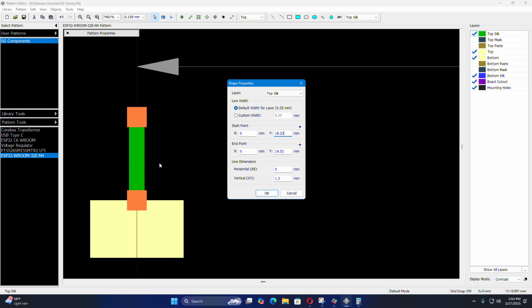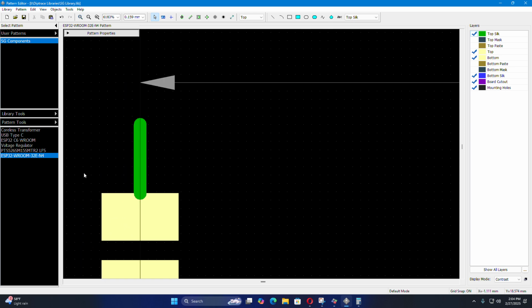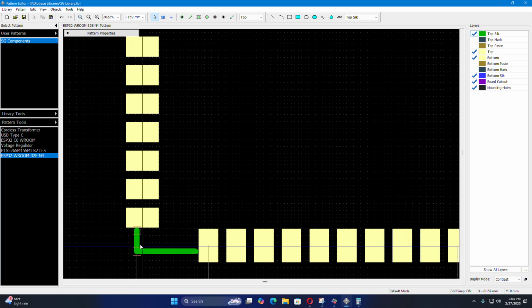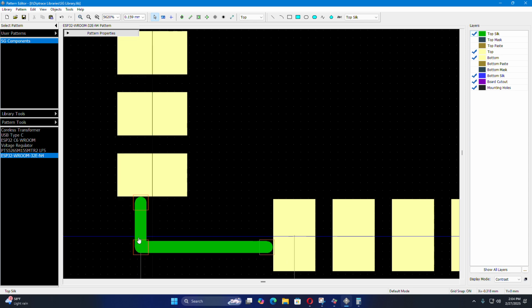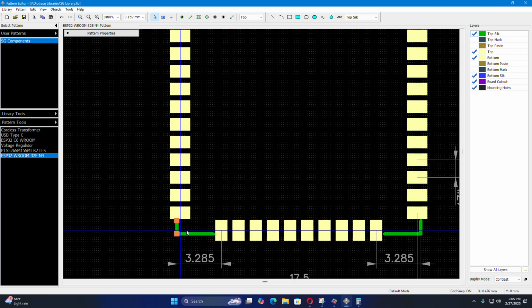So add it here and you will get the same result. But its Y location is same as this one. So basically we will have to see its X location. It is at 0.25 minus 0.25.